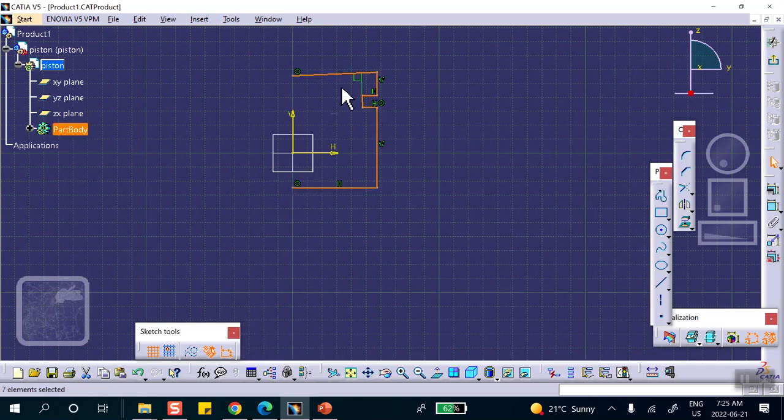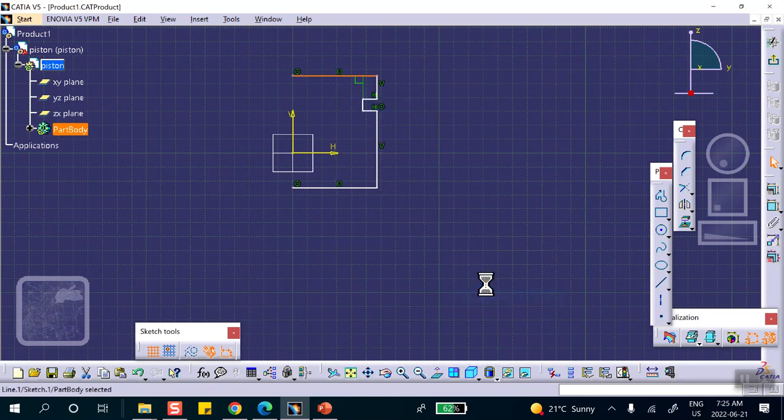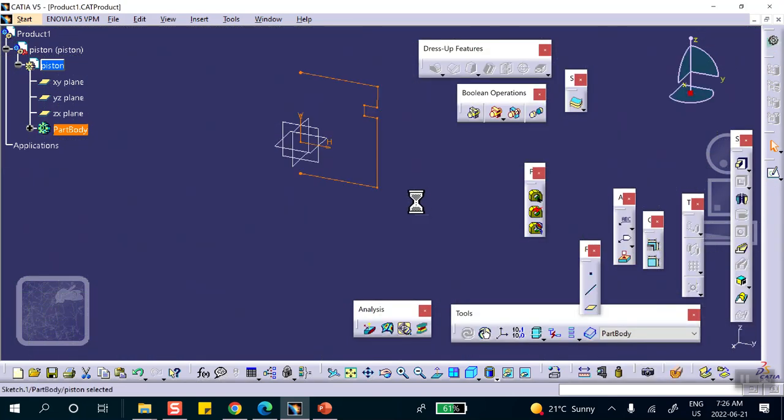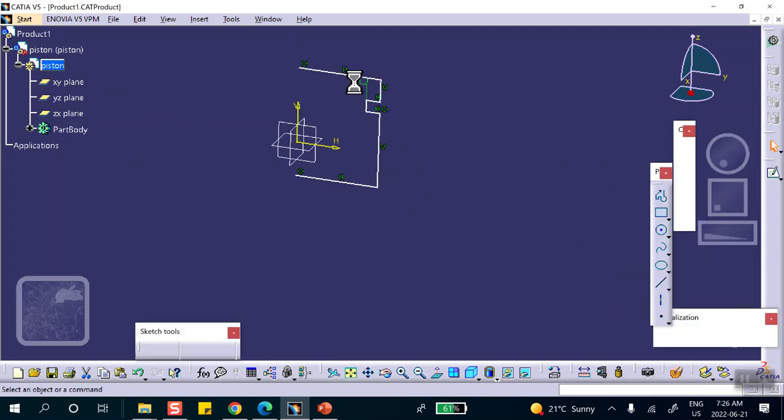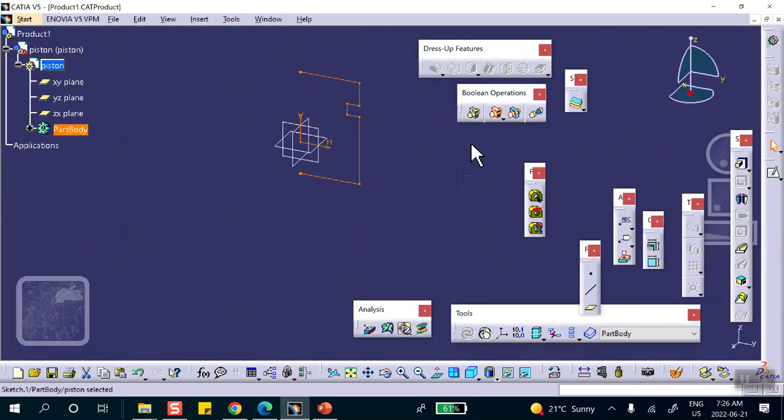Very good. Except that this guy I want it to be horizontal, right? Put the cursor there, right click, horizontal. Very good. And now exit and shaft it. Okay, and the only thing is that I think this is too big. So let me move this thing here. It's going to be a very fat piston if I did that drawing. Maybe this is more, yeah, this is more respectable. Exit, and then we're going to shaft it.